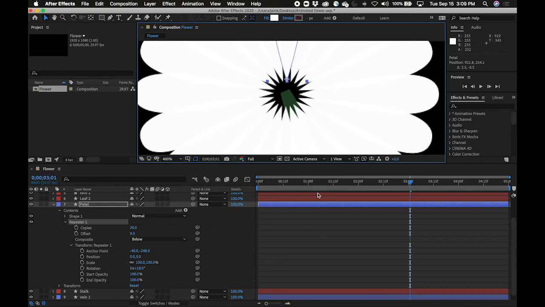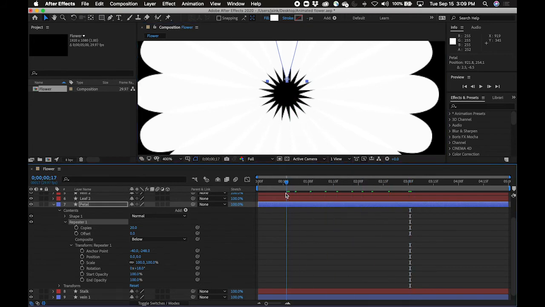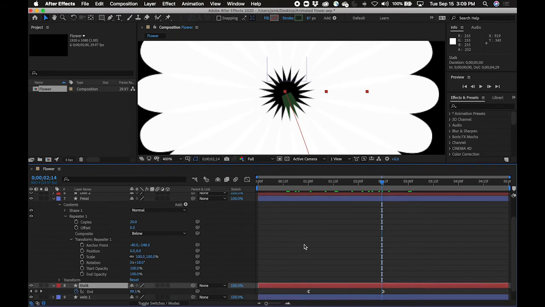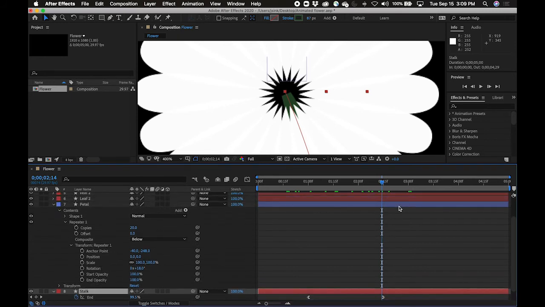So a couple other things we want to do. We want to figure out at what point we want the flower to be completely open. And that's going to be determined by the stalk. So I've got the stalk selected down here. I'm going to hit the letter U on my keyboard so that I can see that. I want the flower to not start drawing itself on until just maybe before the stalk finishes drawing. So when the flower looks like this, that's actually going to be down the timeline. So I'm going to animate in reverse here just a little bit.